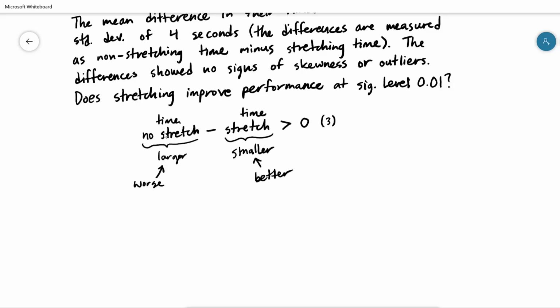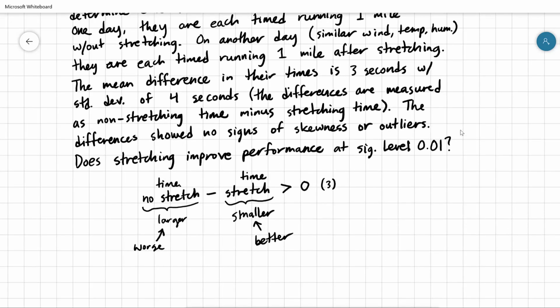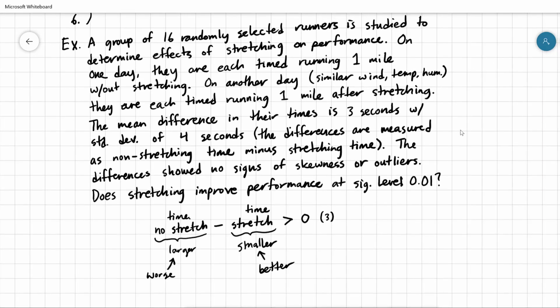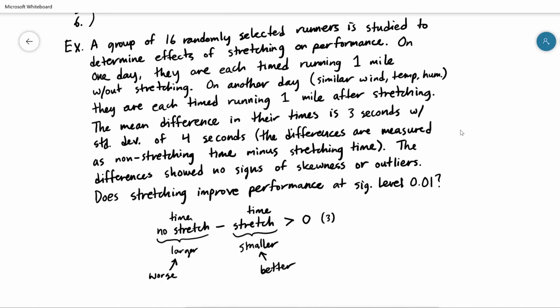Hopefully this makes some sense, but this can be a confusing thing. We need to have some sort of background knowledge and understanding of the context of the problem to make sure that things make sense. The whole question that I'm trying to get at is this number right here, +3, a positive 3 seconds. When we see a number like that for our difference, does that number indicate improved performance or degraded performance? Is that them doing better or worse when they stretched? And we've got to keep that in mind.